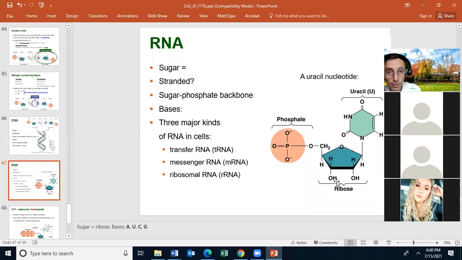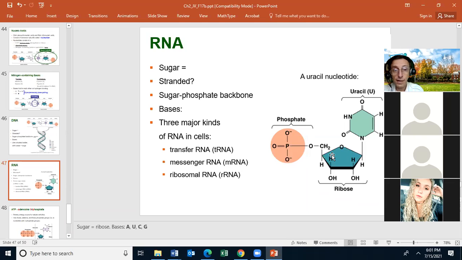RNA is held together by the sugar phosphate backbone, and RNA is only a single-stranded molecule, so it is only held together by the sugar phosphate backbone, which is a covalent bond. I've already mentioned that they have a different base from T. They have U instead of T, but the other three bases are the same. So A, G, and C are the same.